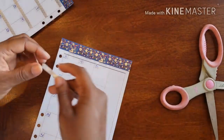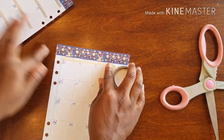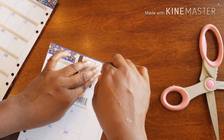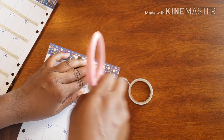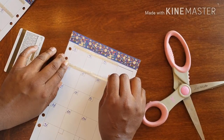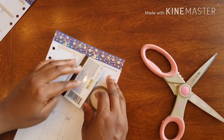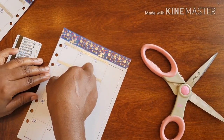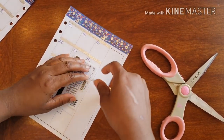And we're on to the next side. I can't wait to get these stickers down. Maybe that's my problem. I'm rushing as opposed to taking my time like I know I should be doing.